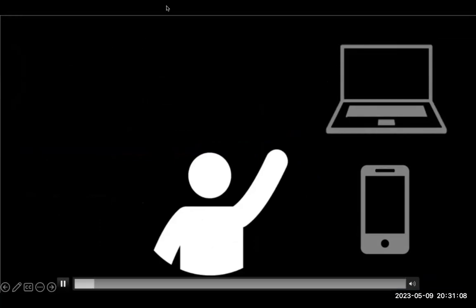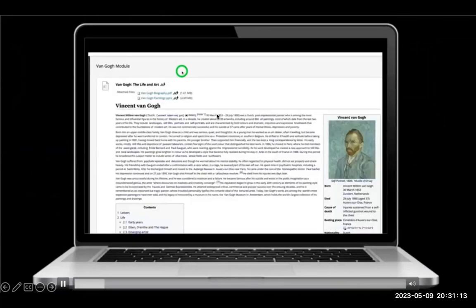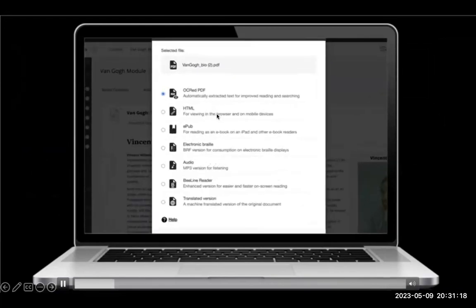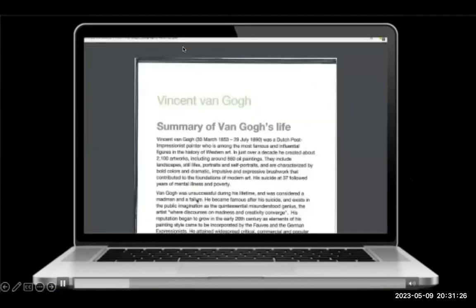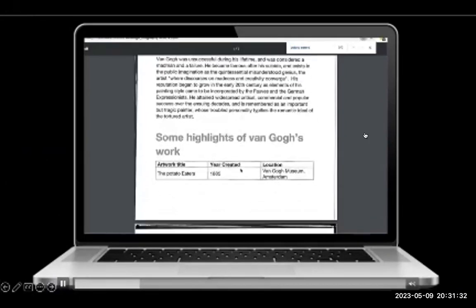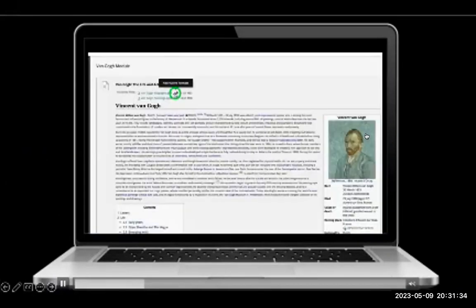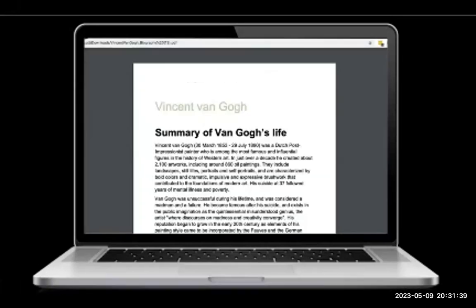Are you looking for course content that fits your learning needs, your busy schedule, and your multiple devices? Alternative formats transform your course files into different formats to help you learn better. Next to your course files, find the alternative format icon, review your options, and choose your preferred format. So what are your options? If the original file is a scanned PDF, you won't be able to highlight, copy and paste, or search for keywords, and the pages might be difficult to read. Try downloading the OCR PDF for a more readable, searchable document.